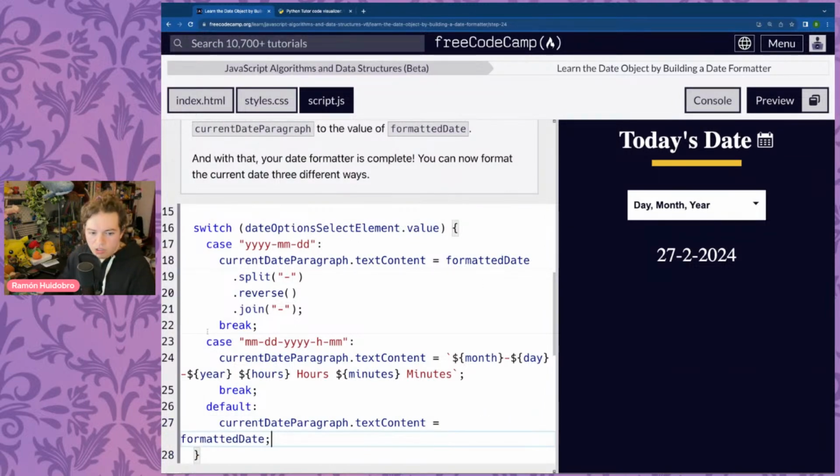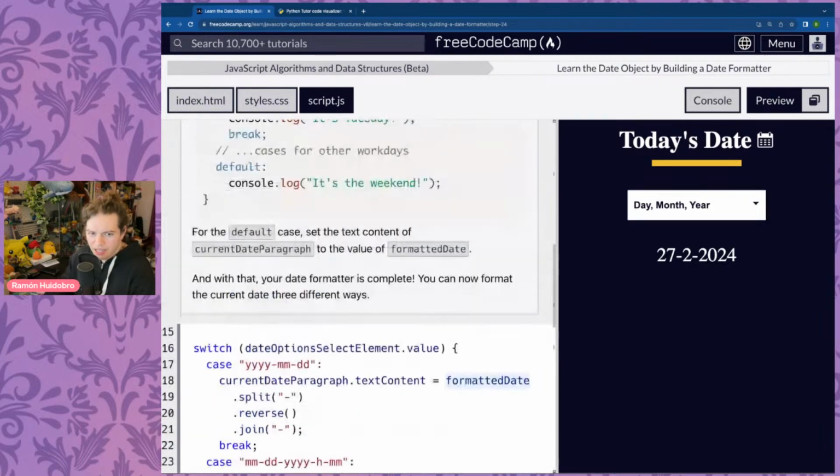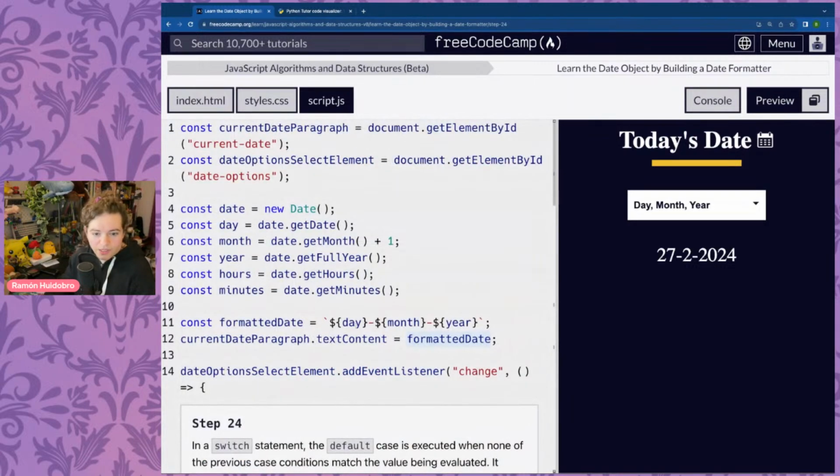Now you might be wondering, hold on, what about the case for day, month, year? Since this isn't the case, and since this isn't the case, the default or the else is falling back to this one here, DDMMYY. But you're probably wondering, but hold on, what is formatted date again? Well, it's date, month, and year. So there you go.